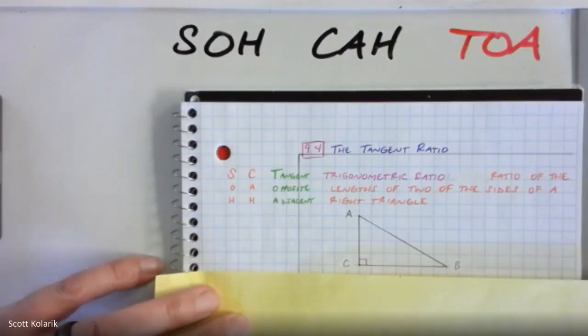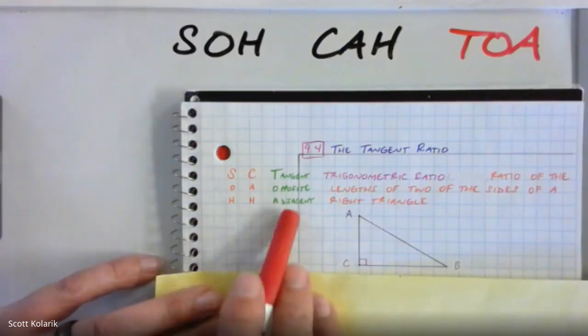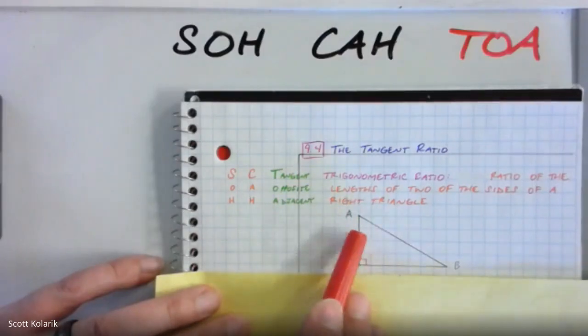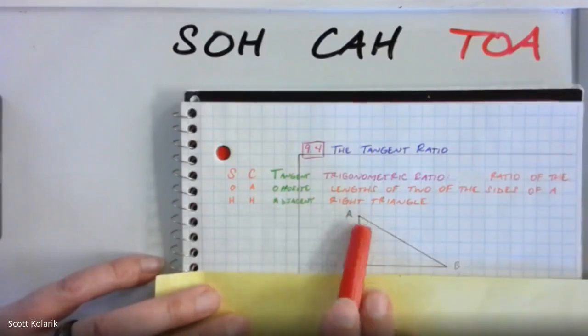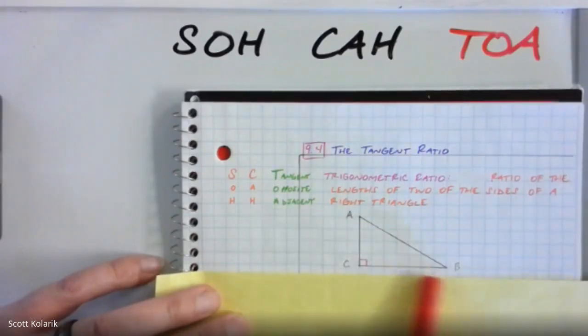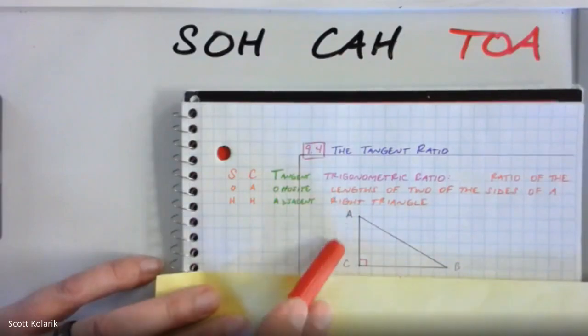California is adjacent to Nevada, but California is not adjacent to Hawaii because it doesn't share a border with it. Okay, so for adjacent, what I would talk about, say, again taking the tangent of angle A up here, opposite over adjacent, I would look at the length of the side opposite angle A, however many units that was, however large or small. And then I would put that in fraction form over the adjacent length.